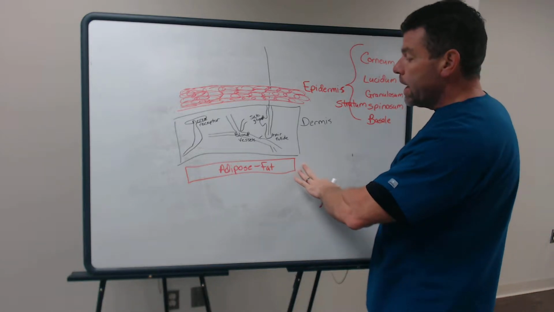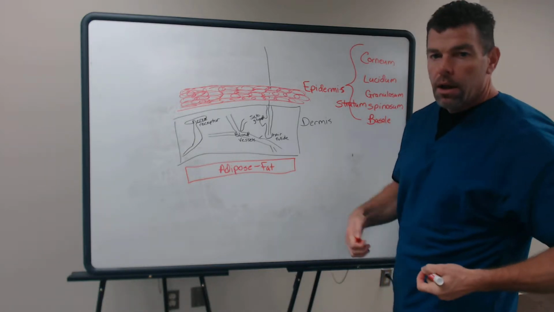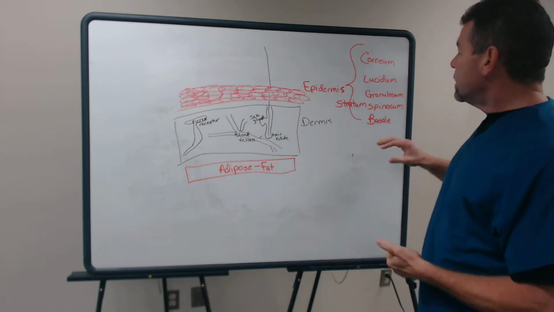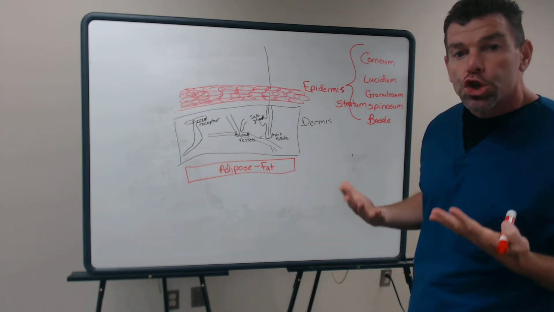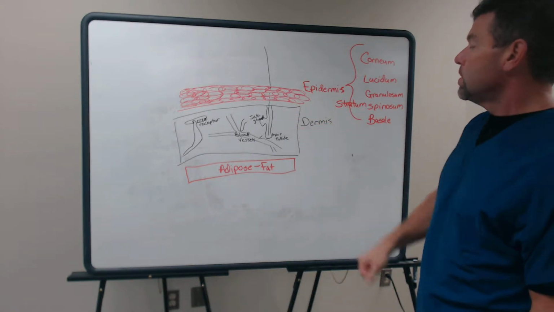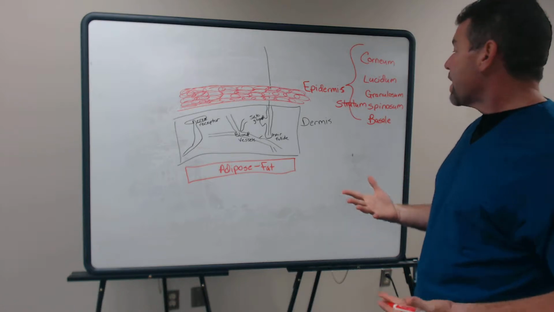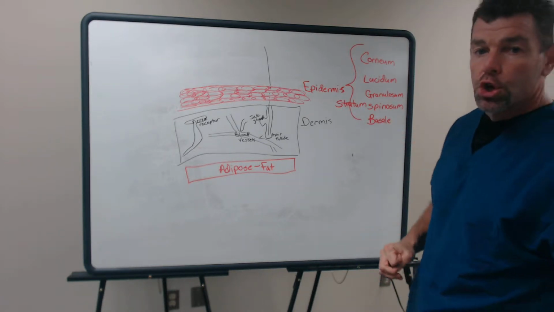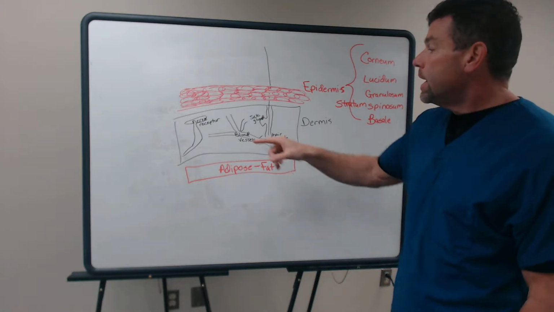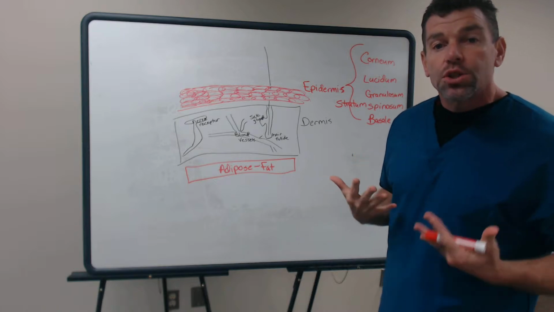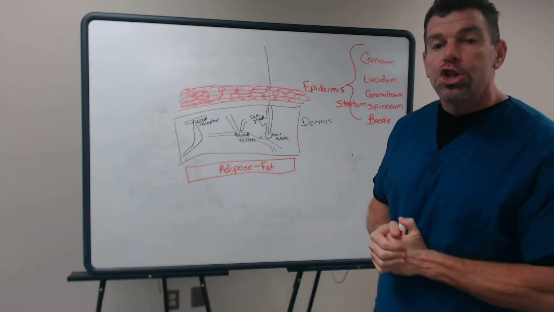And then below that we have the adipose layer. That's a layer made up of fat. The epidermis is 5 layers or strata thick. The layer closest to the dermis is called the stratum basale. Stratum precedes each one of these terms. So stratum basale is this layer right up against the dermis. That's where new cells are going to be generated.